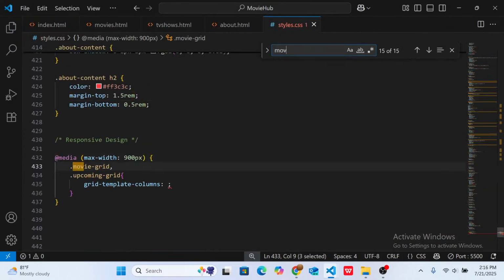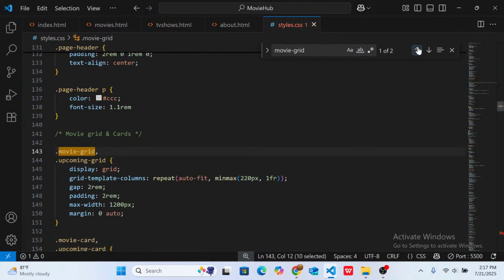The movie grid. Okay, for the movie grid and the upcoming grid, we have minimum and maximum of 200 pixels, 1 FR. But now I think we'll be decreasing it. We'll not be using 200 pixels anymore. Let's see what we can do.